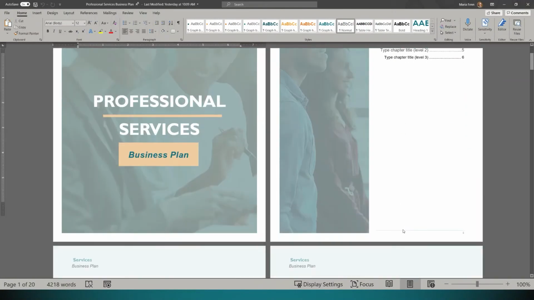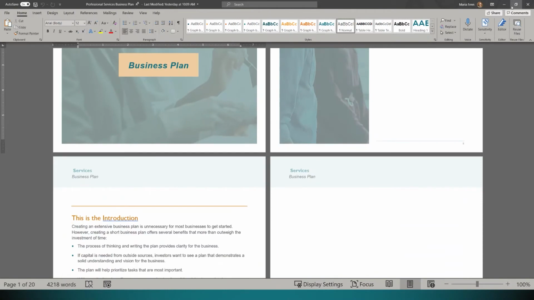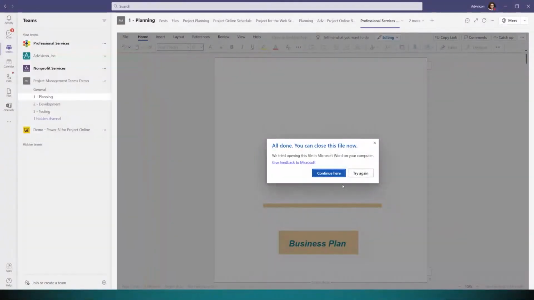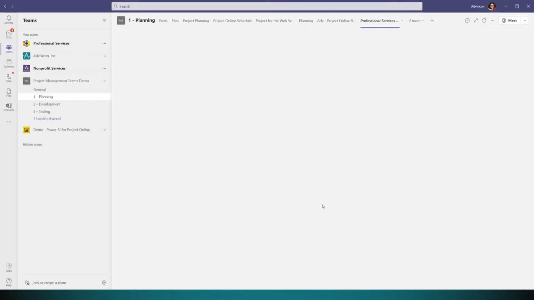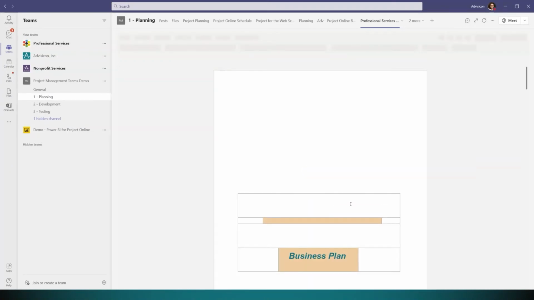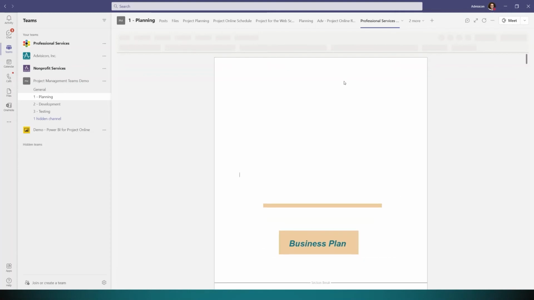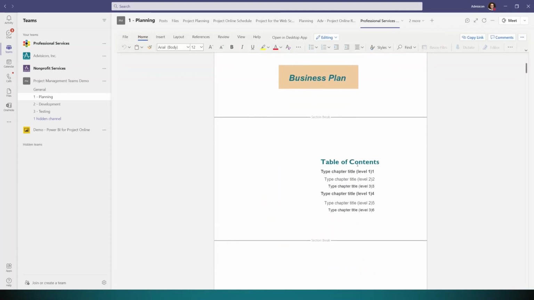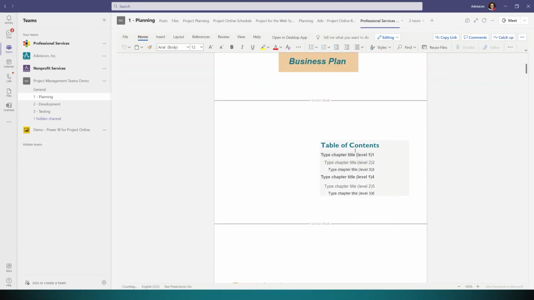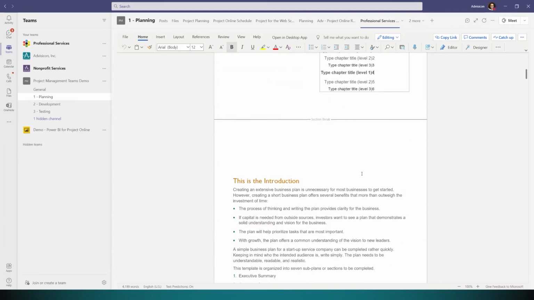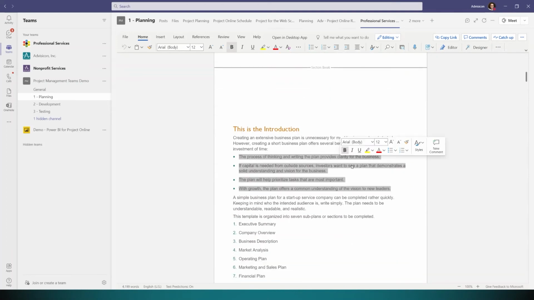I can go in and make changes here, or I can go back to Microsoft Teams and I can choose to continue here, even though the formatting doesn't necessarily carry over. Since that's not what I'm editing in this document, I don't have to worry about it. All I have to do is scroll down to what I do know. So I can go in here, I can change the table of contents, I can update it. I can scroll down here so we can go into the introduction and I can actually go ahead and make changes to it. So if I wanted to start rewriting this content, I could.